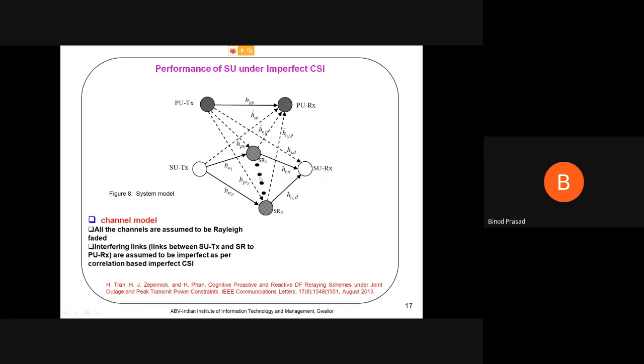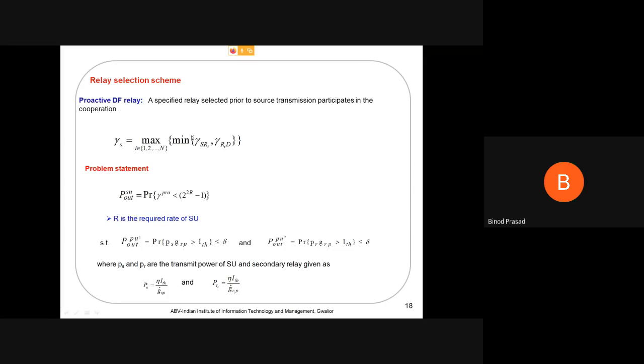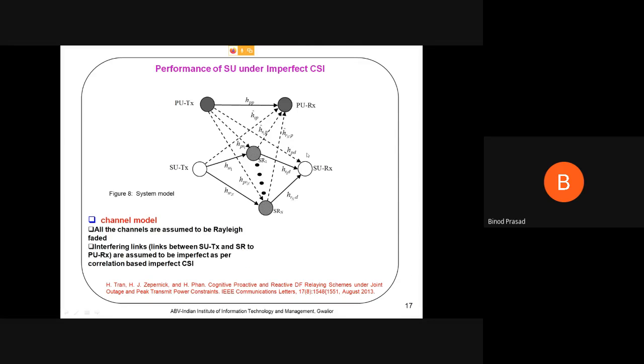Now the relay protocol that is being opted here is a kind of proactive DF relay. That means it will select which link is having the best link. That means it will select the maximum one, and out of that, which one is the minimum. That means it will select the mean of these two links' SNR, and then that should be maximized. Because what I said earlier, if you are talking about the DF protocols, decode and forward, the quality depends on the link which is having minimum SNR, because that will limit its performance. So this proactive is some kind of scheme where it maximizes the mean of the SNR of these two links. So that kind of protocol is opted here.